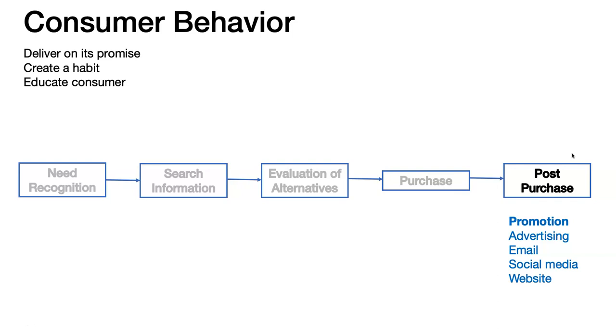Or in the case of Rebecca Creek, you may find out, oh my God, I made a horrible, horrible decision, which you then can share in class and say, ooh, read the label. It matters. So we have this post-purchase evaluation. Did we make a good purchase or not? And not just did we make a good purchase, yes, no, but did we make a good purchase in relation to our need recognition? Was this a good purchase to serve at our dinner party? Was this a good purchase for us to enjoy at home? Or was this a good purchase? We tried it at the bar, but gosh, it just wasn't that great when we got home.